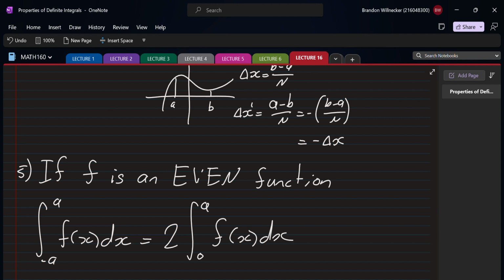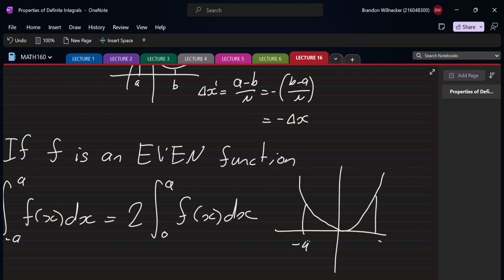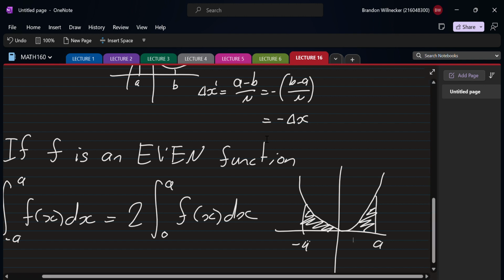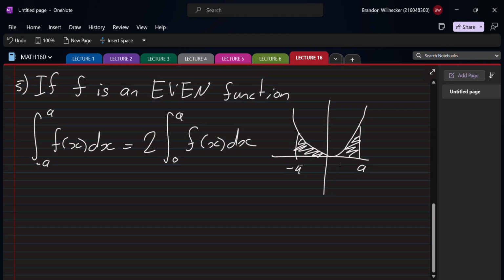Okay, so we can see this is true with the little picture of an even function. So let's just say we have a parabola. That's like the simplest even function. We want to go from here to here, from minus a to a. We know that it's symmetric because it's even. So what we have on the left-hand side is the same as what we have on the right-hand side. So if we want the total area, let's just calculate what's on the right-hand side and double it, because it's the same as what's on the left. Okay, so that's if it's an even function.